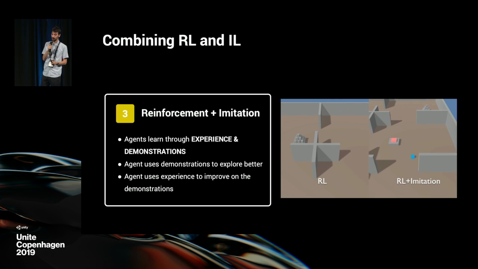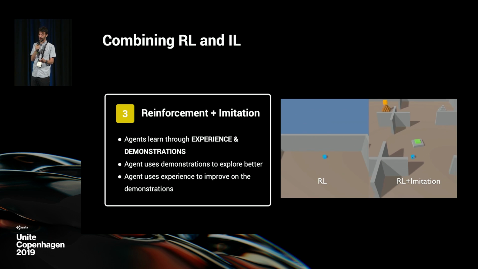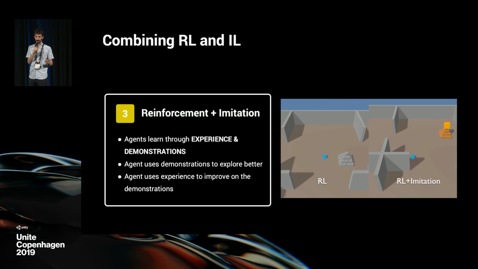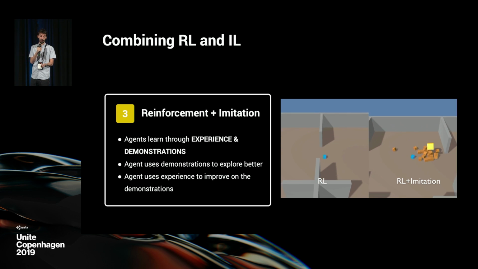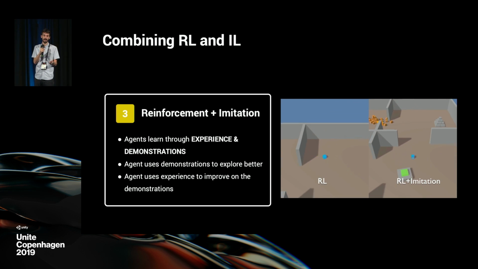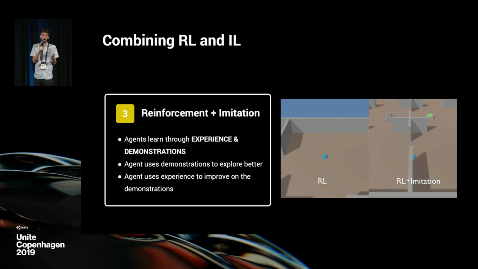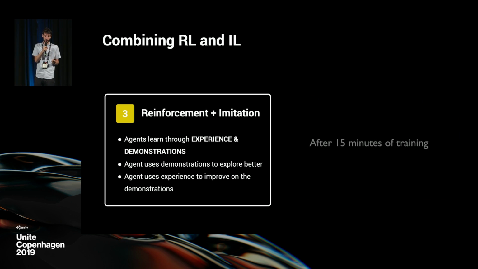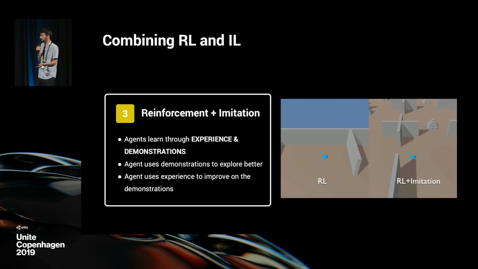After 1 minute of training, you can see that the agent that is using reinforcement learning and imitation is pressing the button already from the get-go, and then is knocking the pyramid down. It's not getting the brick yet because it's just imitating the human. So it just doesn't know that the brick is good. It just knows that the human has been knocking down the pyramid, so it just tries to do that.